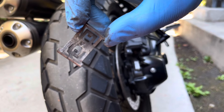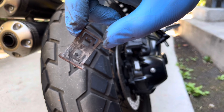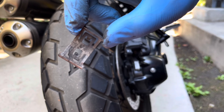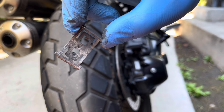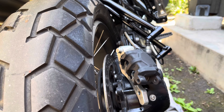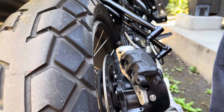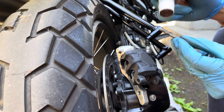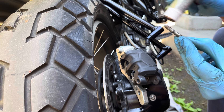I forgot to mention that when you're installing the pad spring, it has to be oriented in the right direction. Note the small triangle shaped arrow on it — it should be pointing forwards toward the front of the bike. Smear some copper based grease onto the pad pin and have that ready. Put in the new brake pads and make sure that the tabs on the brake pads point toward the front of the bike, resting on the small shelf.